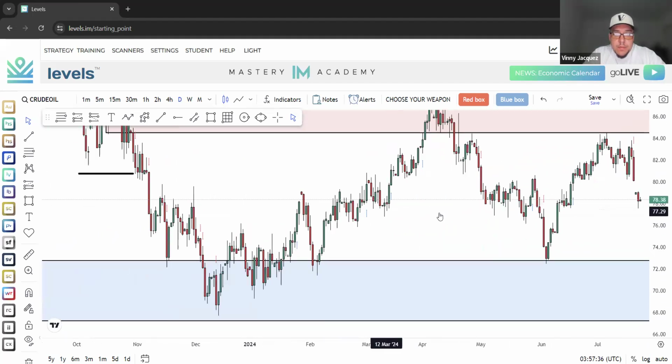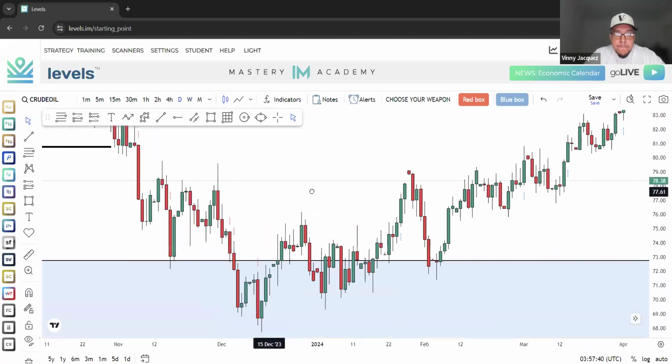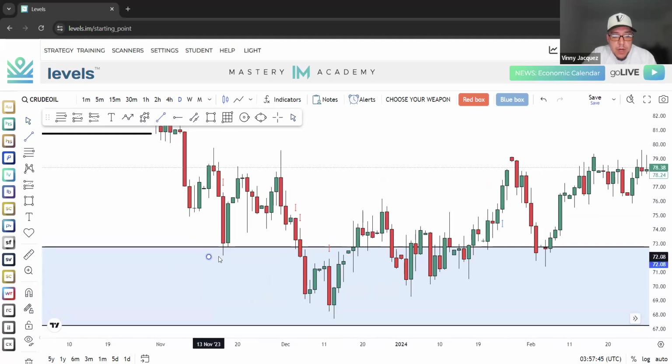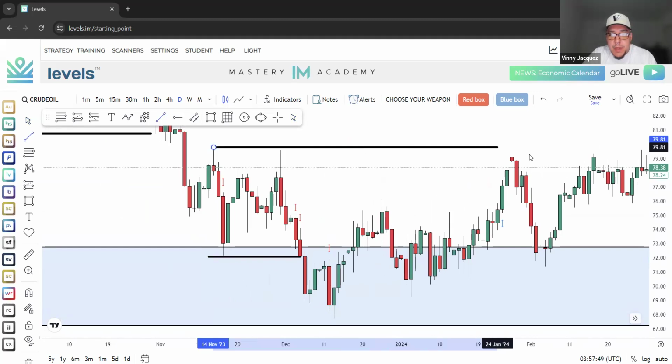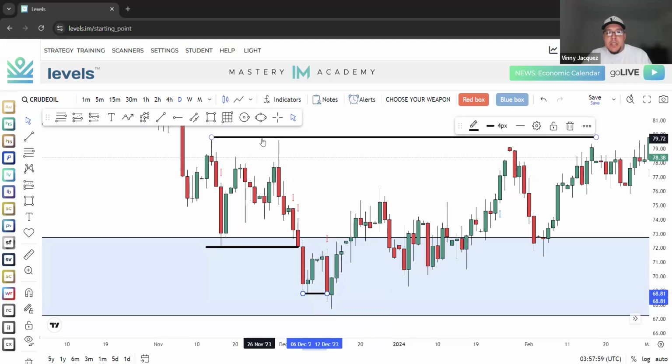All right, so let's take a look. We had a break of structure, which makes my change of character line be here. We do drop lower, and we break structure very, very slightly. Levels letting me know my change of character line should be here, and we do. As soon as we change, look at the massive rally breakout.